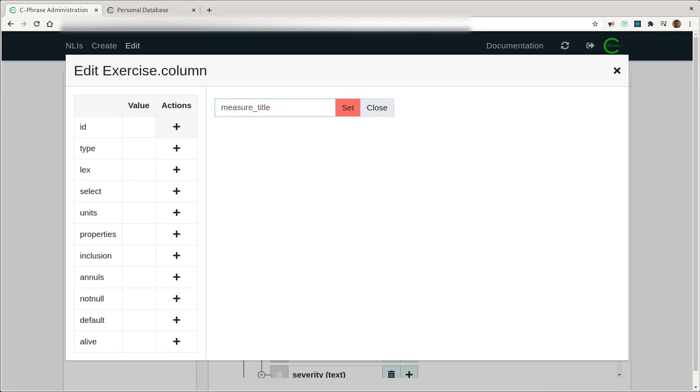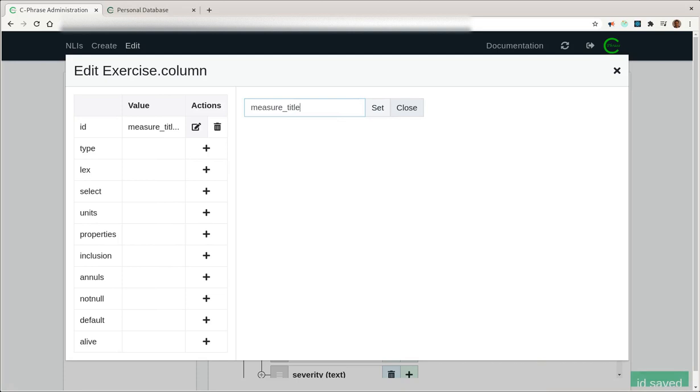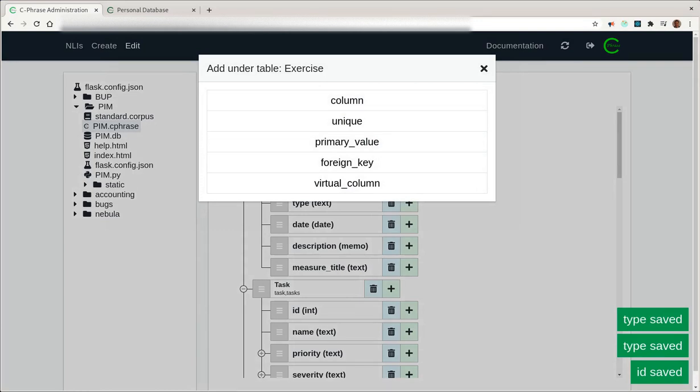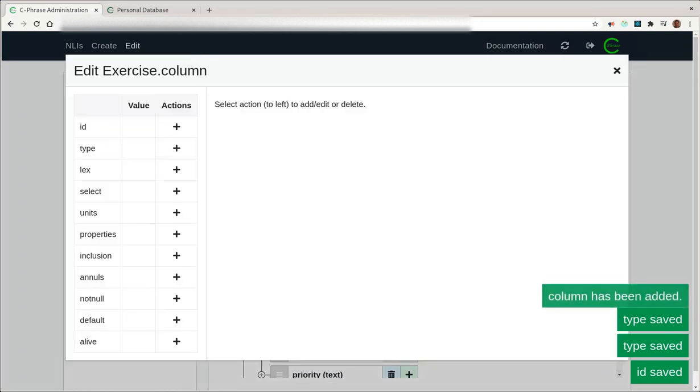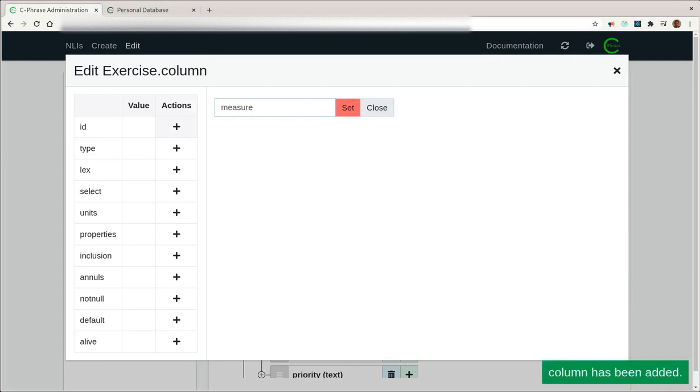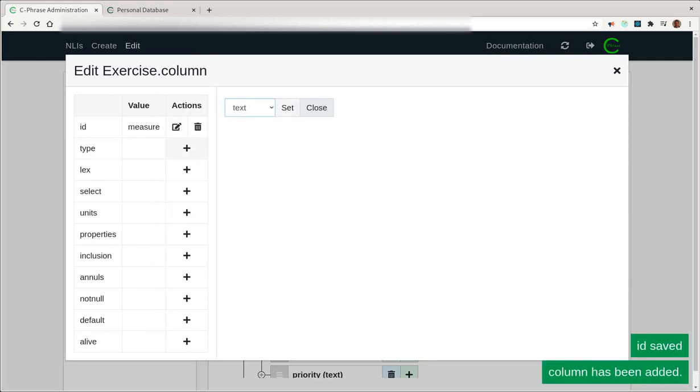That would be something like distance, and that's going to be type string. And then I'll add another one, which is going to be the numerical measure. So column, I'll call that measure. Set type. Let's make this real so that it can do integers or reals. Okay, fine. We're going to close that.